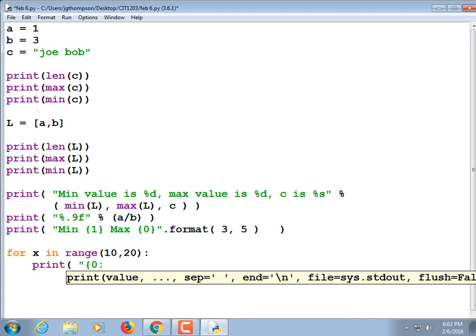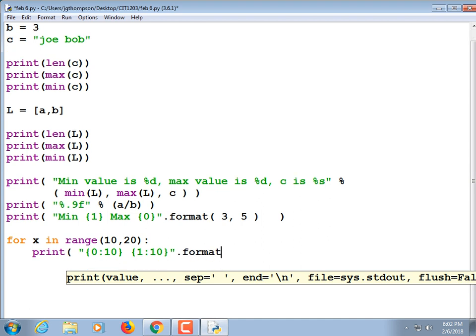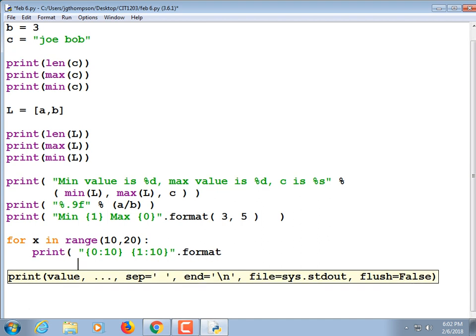You don't have to do that. But it's going to occupy 10 spaces, 10 columns. And then that's a closed curly brace. And an open curly brace. And this is placeholder 1. And it's also going to occupy 10 spaces. So end curly brace, end quote, dot format. Sorry guys, I know that I probably need to push this up.